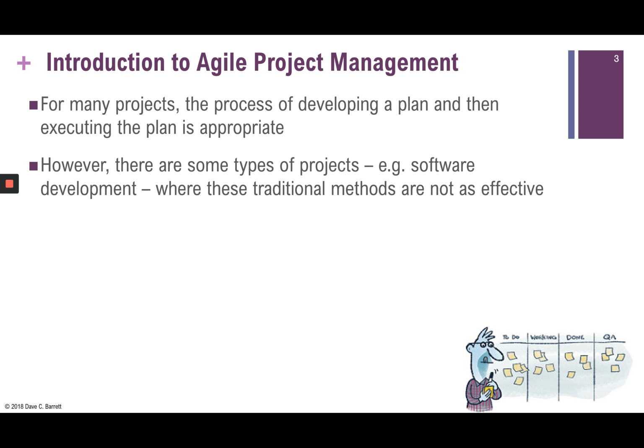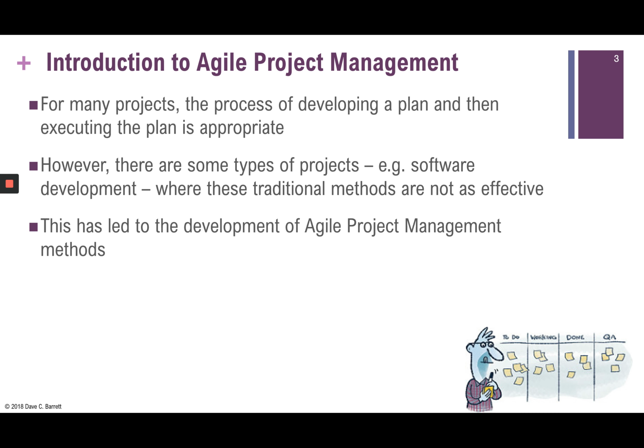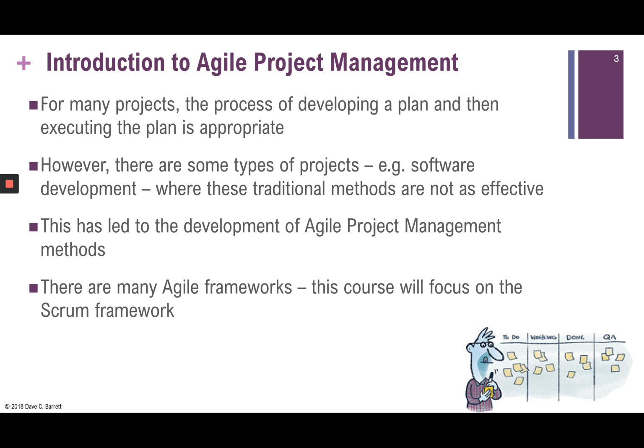And there are other types of projects that are similar to this, but it's primarily in software where the traditional waterfall project management has some difficulties. This has led to the development of Agile project management methods. And there are many Agile frameworks. There is Kanban, Lean, and Scrum, amongst others.